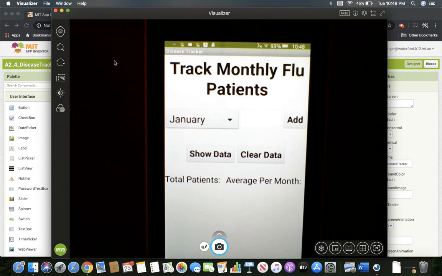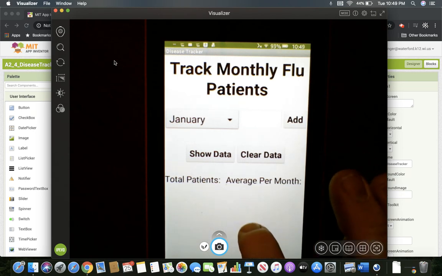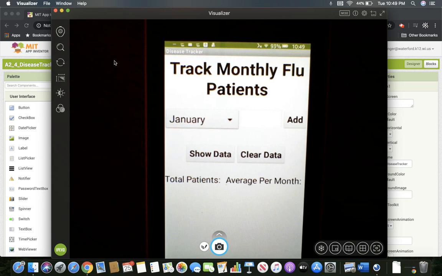Okay, the other challenge you had was the delete challenge. We have to add a button on the app screen for the user to remove the selected row of data from the list view. Basically, what we're saying is when you see all these things here, what if we want to just click one and delete that one, and click another one and delete that one, just get rid of certain ones? We're going to try to put that in here now.